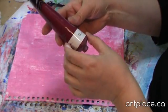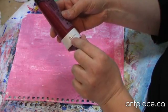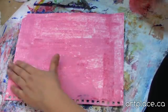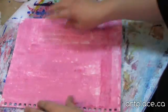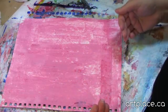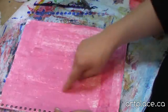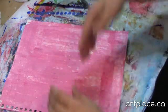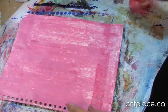Any half-decent paint of good quality from a good manufacturer will actually have the pigment number, the transparency, and the lightfast rating, okay, which is important to know. Because this layer here being transparent, all this distress and scrapes and whites will show through. And you're going to have what's called optical color mixing. Actual color mixing, physical color mixing, is when you mix two colors on your palette together, or mix two colors on your canvas together. Optical color mixing is when you layer colors on top of each other. When the light shows through, it bounces off, and you've got a different color, even though you physically didn't mix them together.